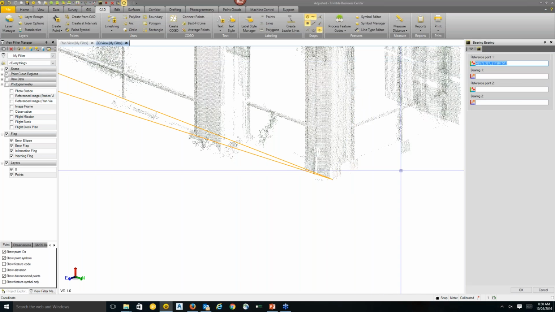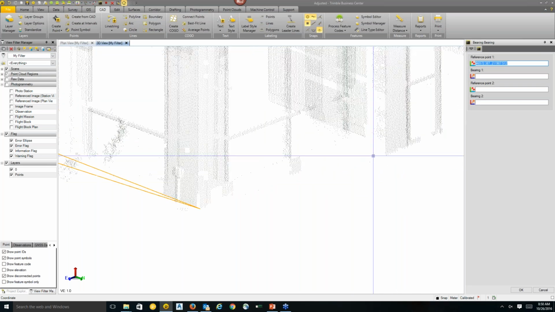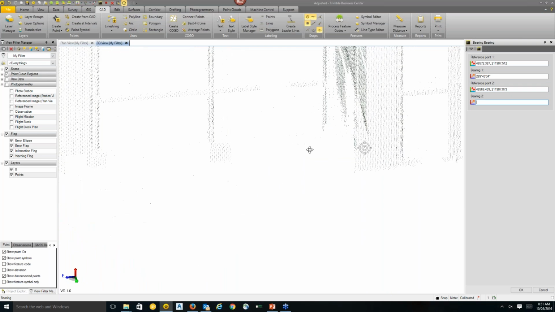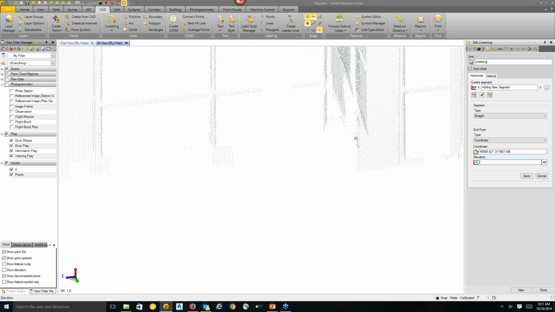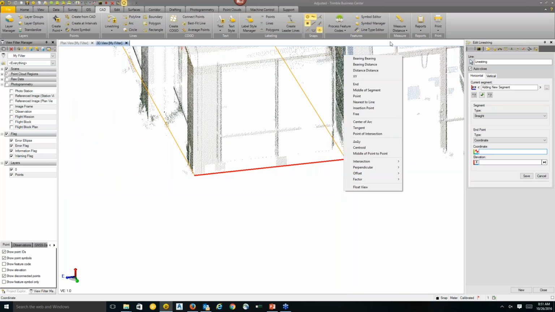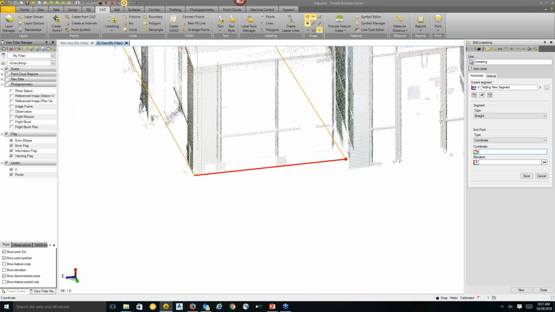So the bearing command I like using in areas where I don't have a point cloud. Let's say at the corner here I don't actually have a point cloud, but I have somewhat of a line bearing along this. I can use the bearing command to select a point of reference, a bearing, the other corner, maybe another point of reference, and it will actually snap. Give it an elevation. I'll say it's the same elevation as this, and it will create a point there. So I urge users to utilize those commands not only with point clouds but in other situations as well.